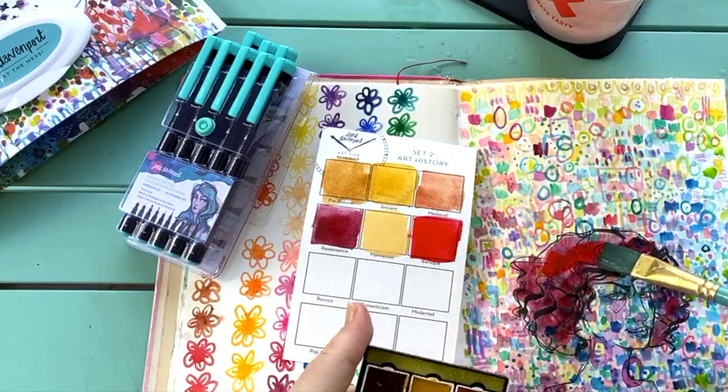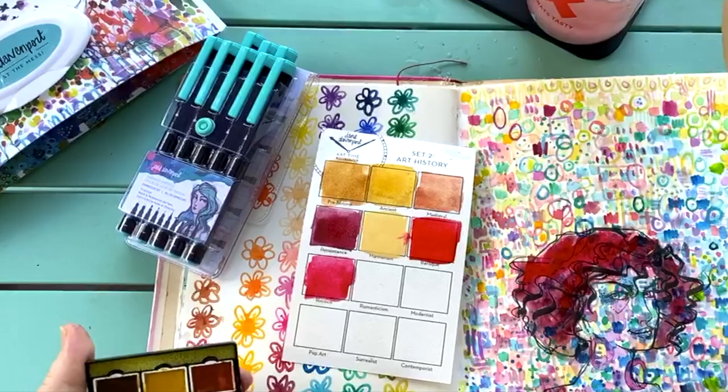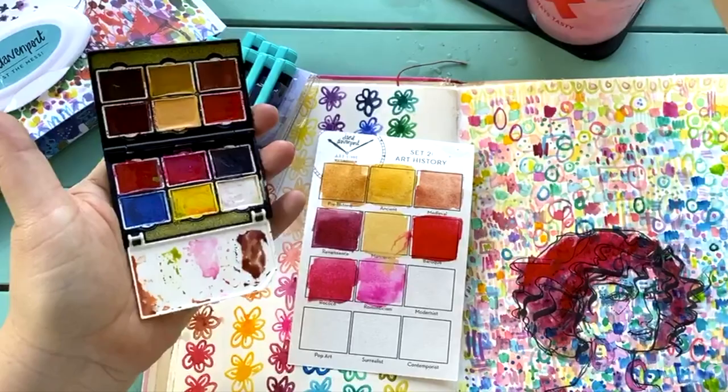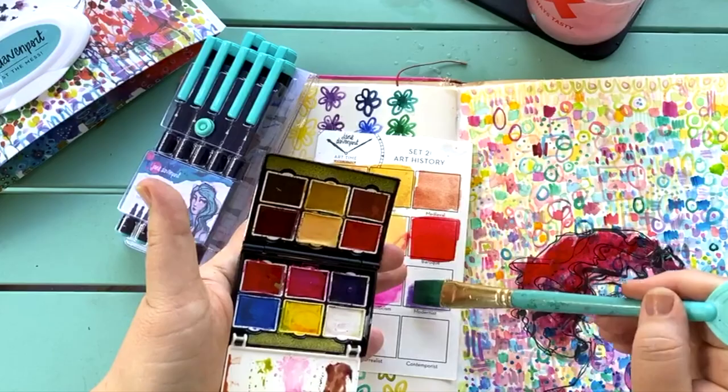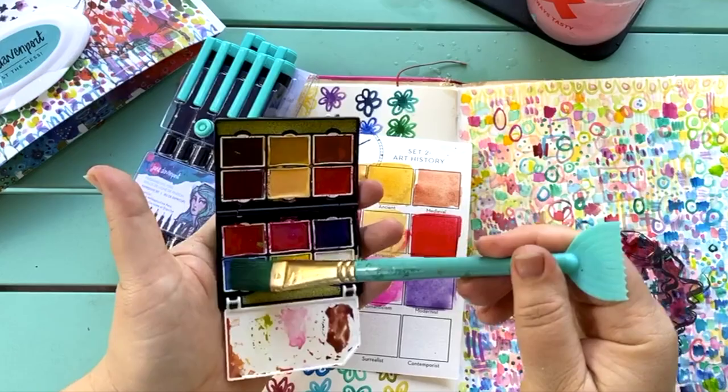The next movement we have is Baroque. This is a red that has a little bit of guts to it. And our next colour is Rococo, which is a cool red, but more transparent. The next colour is this gorgeous fuchsia called Romanticism. It's an opera rose. Really lovely and sheer, beautiful to mix with other colours like Modernist, very sheer purple, beautiful for shadows and shading, and a pretty neutral purple. She's right in the middle.